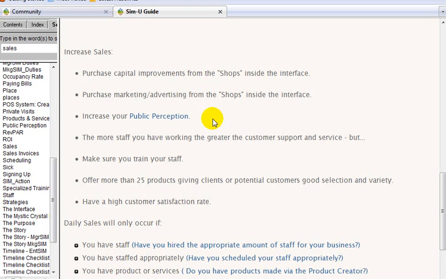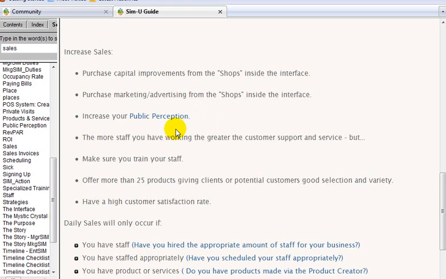So the higher end product, okay, that business generally has a higher public perception, a higher perceived value of their place. Okay, it might have the similar product, but because of the business stigma that's attached to it and how they've branded their products inside their business, they might get more business, but they can certainly increase their prices more than a place that has a lower public perception, a lower perceived value.